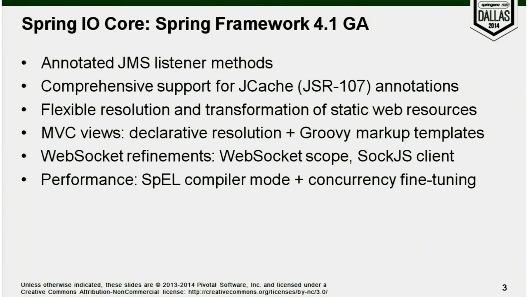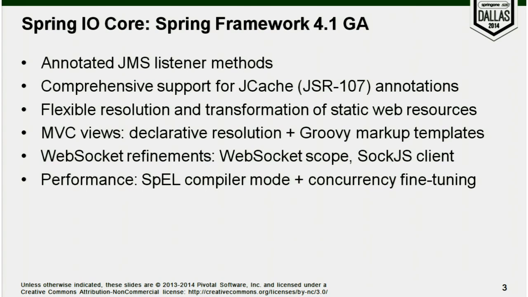And there is a kind of performance topic in 4.1. Performance is, of course, always a topic. But we have a pretty interesting mode in the SpEL infrastructure in Spring, where we have a compiler mode now. So the Spring Expression Language can be interpreted with on-the-fly compilation, where some of those expressions identify themselves as compilable and can be turned into a bytecode representation that we invoke whenever that expression gets evaluated.